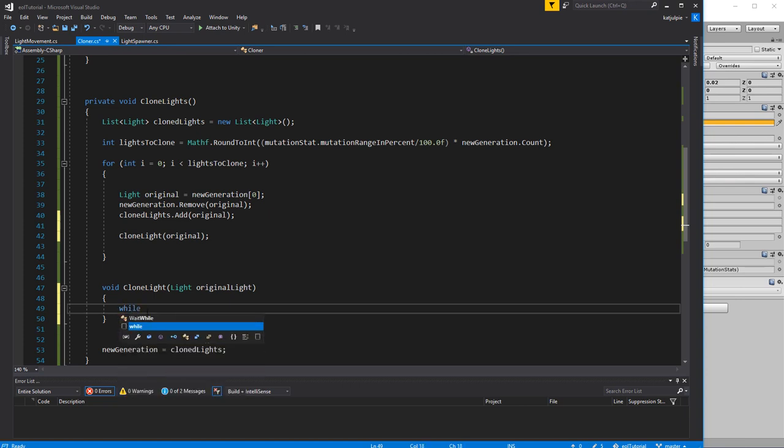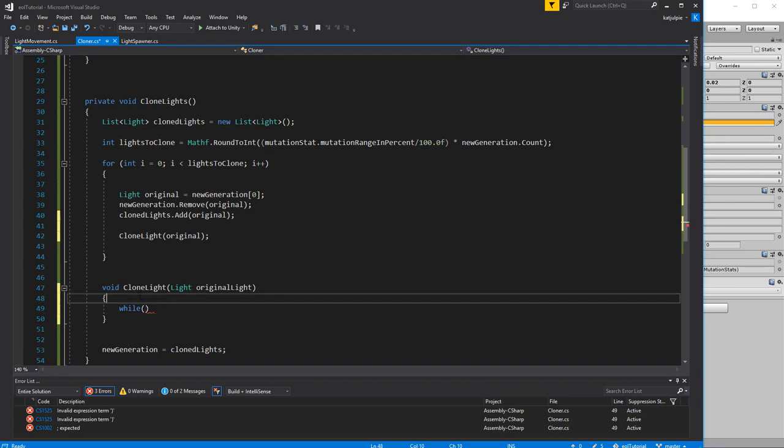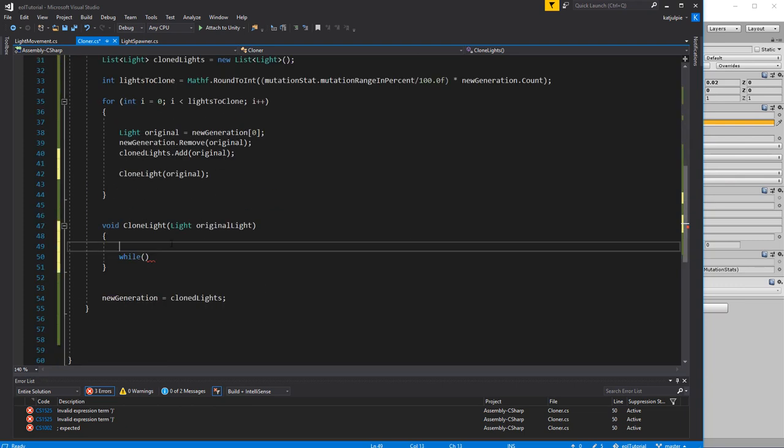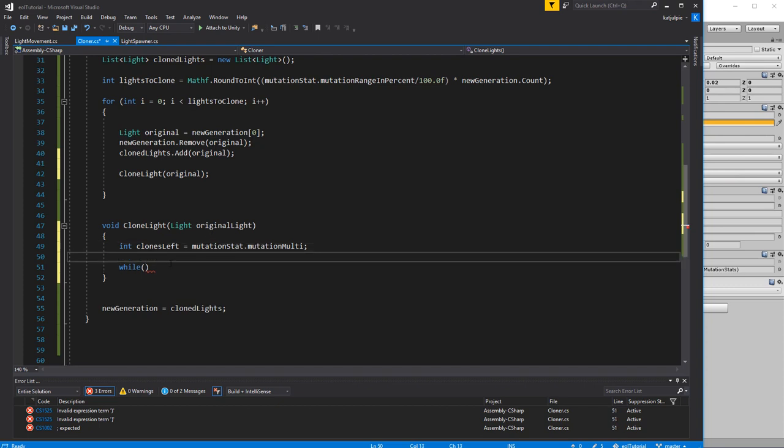And now we have our other stat in the mutation stat, which is the multi. So now we're just going to make a while loop. Oh, sorry, first of all, we're going to store the mutation stat, the mutation multi, in a local integer, and we're going to say clonesLeft equals mutationStat.mutationMulti, and then we can say while clonesLeft is bigger than 0.